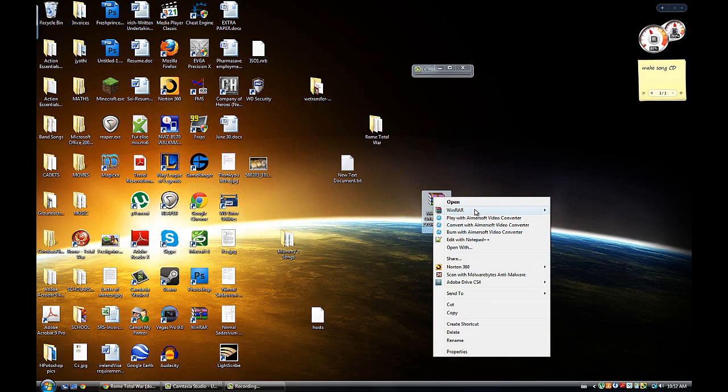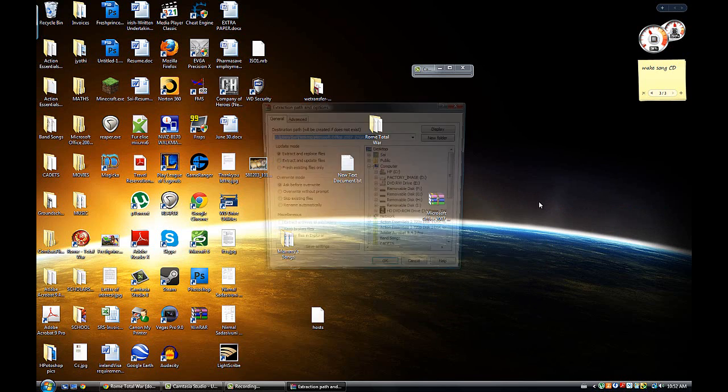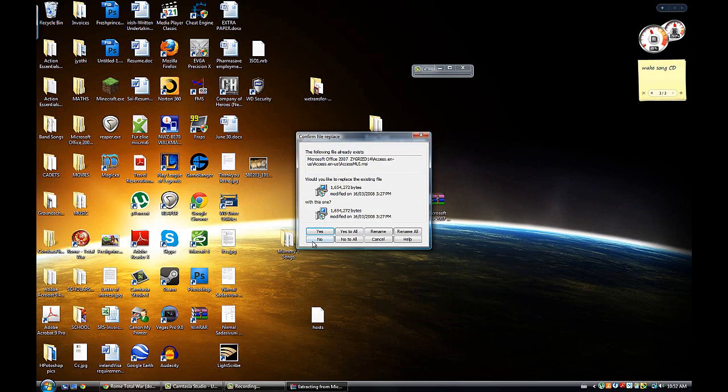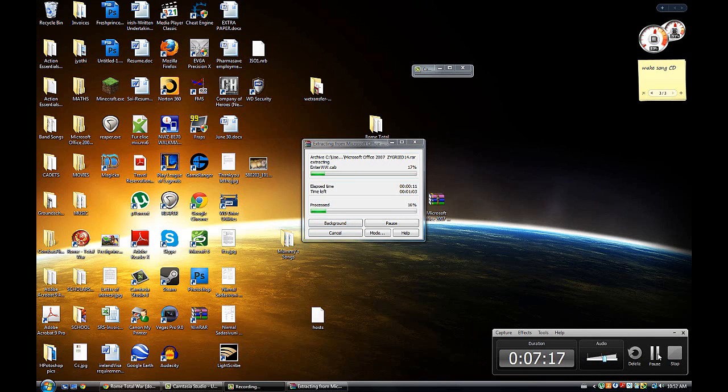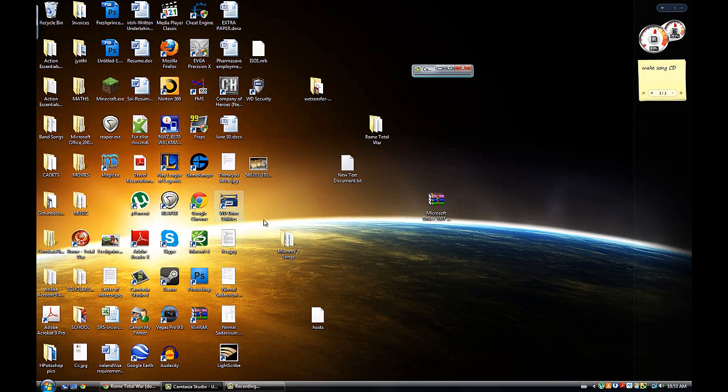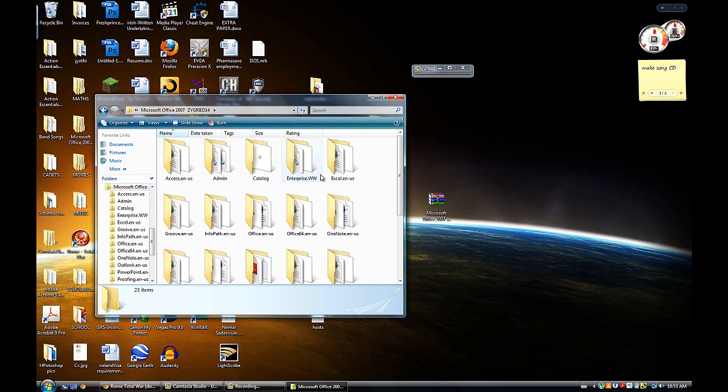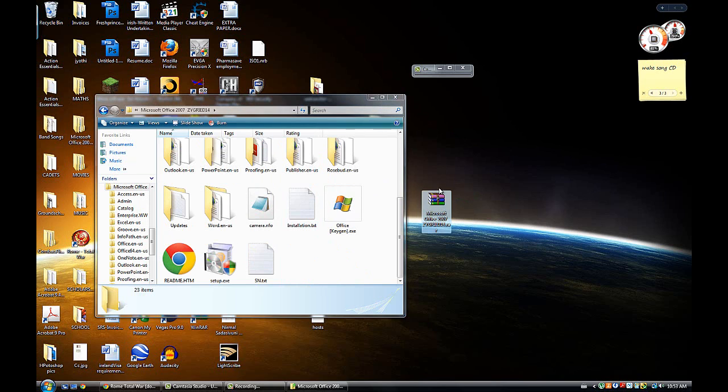So right click on it, WinRAR, extract files, and click on OK. Let's say yes to all. And I shouldn't have done that because it's gonna take a while, so I'm just gonna cut to when it's done. Okay, so now that it's done, it just disappears after it's done. You can just see that a folder should appear with the same name as the zipped file. So right here, Microsoft, and those are the files that have been compressed into this one here.